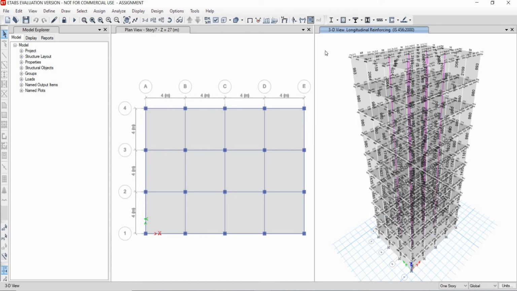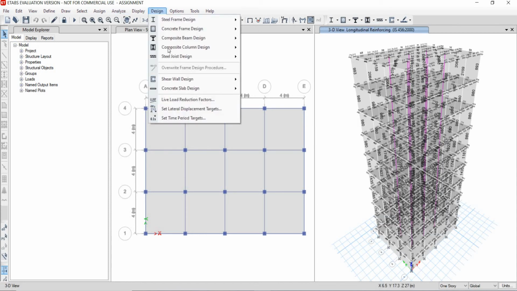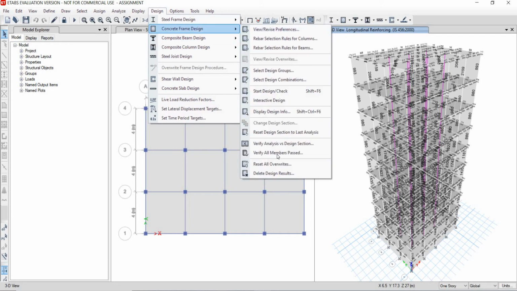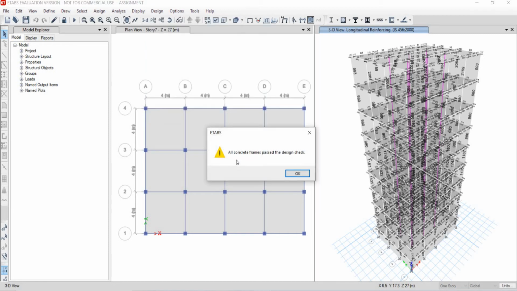Our building is designed, and let us check whether every member is satisfied or not. Verify all members passed. All concrete frames passed the design check, so the values we gave to beam and column dimensions are correct, and they passed the seismic analysis.